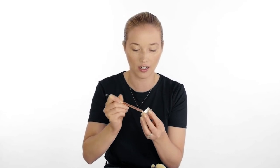Next up we got to highlight that face and those cheekbones. I'm going to use RMS Beauty in Living Luminizer. I take the end of my makeup brush, dig out a little bit, place it on the back of my hand, and warm it up with my fingers so it has some smoothness and goes on nice and creamy. I like to go down my nose — just, you know, accentuate it.